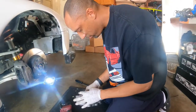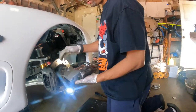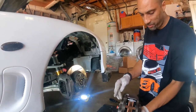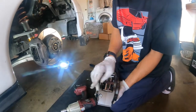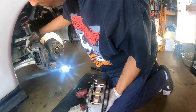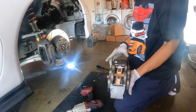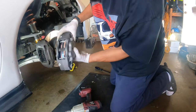Bleeder, wraparound. So that's the difference between the calipers. The wraparound has a line from this side of the pistons to this side, and there's a bleeder on each side, whereas the factory is just one line in and the bleeder on one side, no wraparound. So that's the difference. Other than the size, of course. I'm sure these pistons are larger, right?